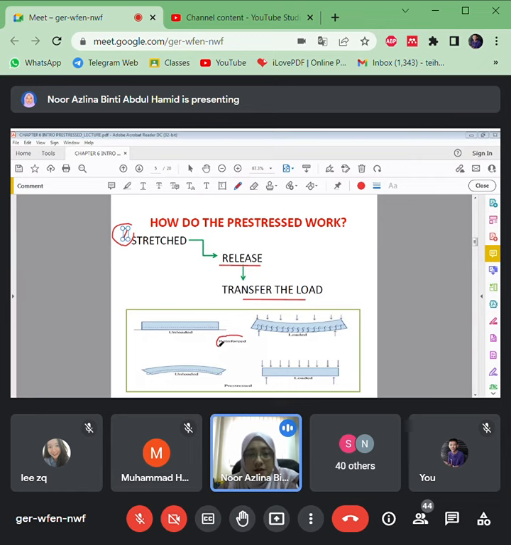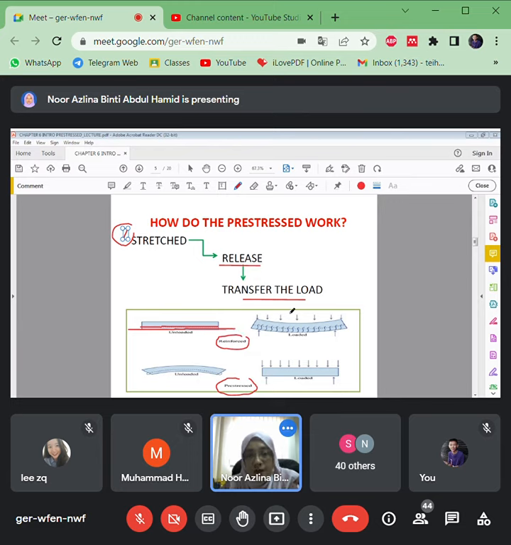If you look at here, this is the comparison between conventional reinforced concrete and pre-stressed reinforced concrete. So this is the reinforced concrete before we apply the load. Of course there will be reinforcement inside it, and in a state of unloaded, without any load, the structure is in a plain condition, in a plain position here.